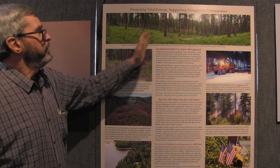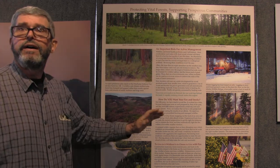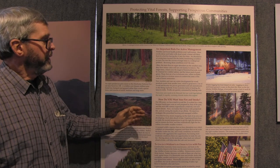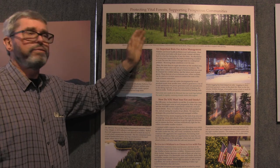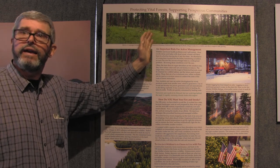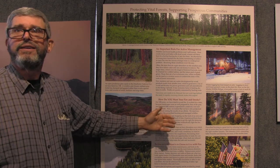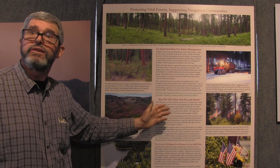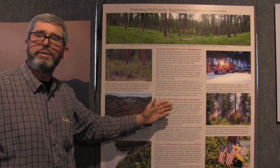If we end up with a forest where trees are spaced out and limbed up, it's pretty hard for the fire to destroy that. The challenge is how to pay for itself, how to get enough logs to provide the funds to make this happen. And there's different opinions about this. Obviously, some people have a negative reaction to logging on the public lands, and considering what's happened in the past, it's no wonder why.